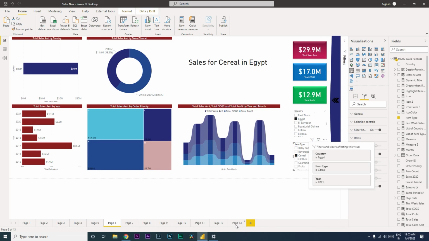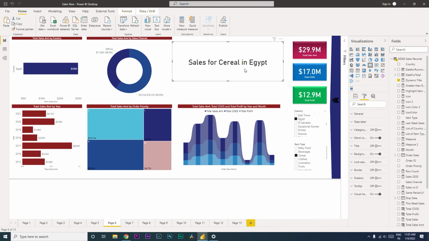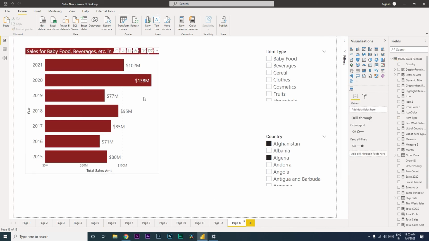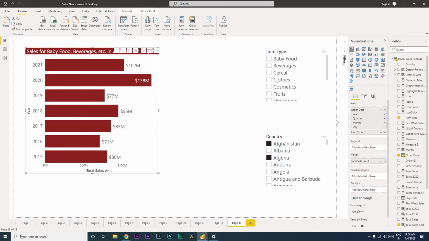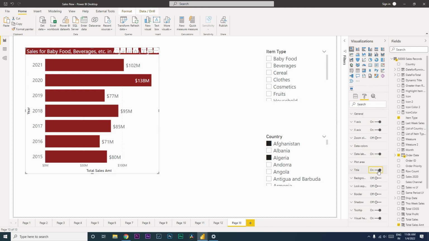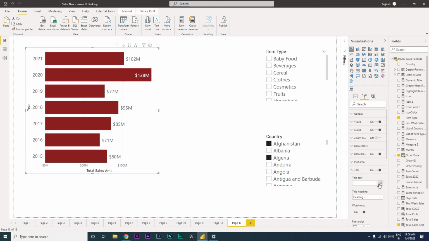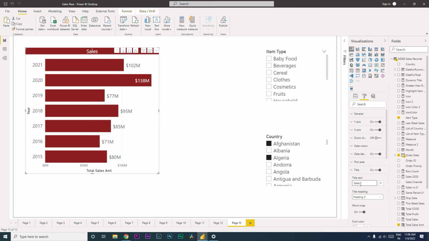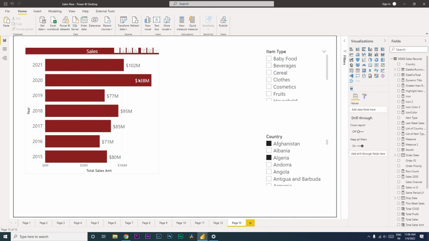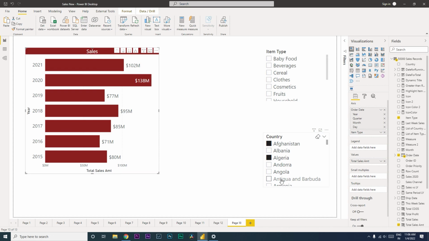This is the title that I have created within a card. You can also create this title for a particular chart. I'm going to show you how to do that. Over here, let me get rid of the title for now, and then we'll add this back. Let's say you just have a fixed title, sales, just saying sales. Now let us display the filters that we select over here.